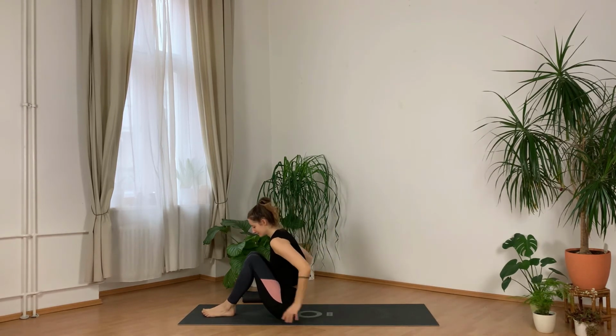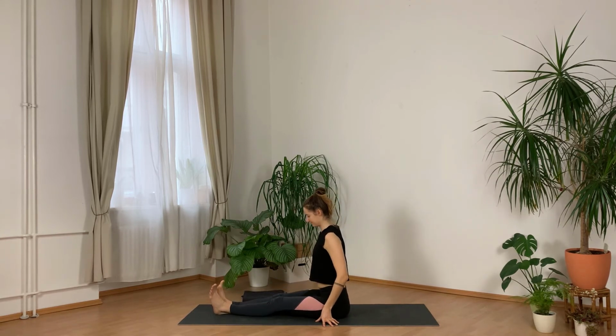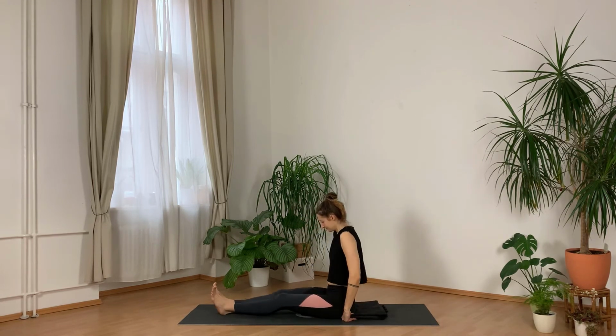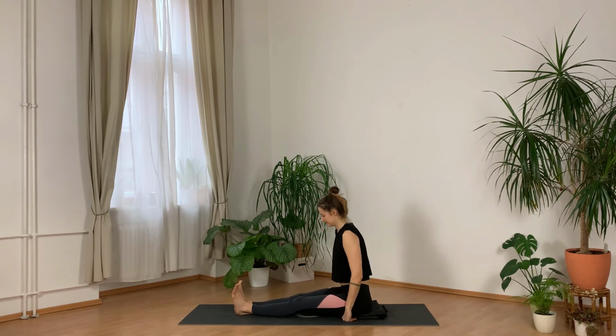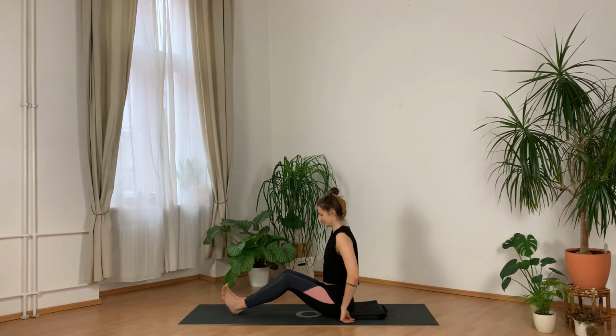Sit upright with your legs extended forward, feet flexed. If you notice that your lower back is rounding, that sitting upright is challenging for you, you can sit elevated here on your blanket or your cushion. Another option would be to bend the legs to bring the pelvis more to neutral. Check which variation works for you.